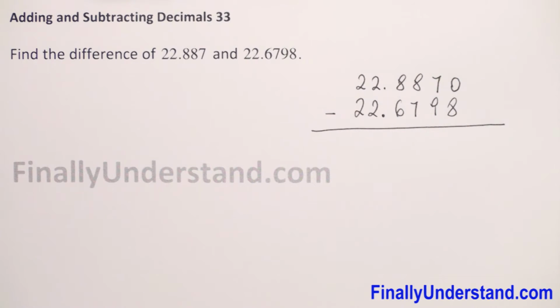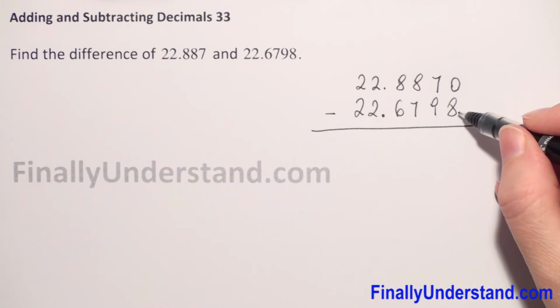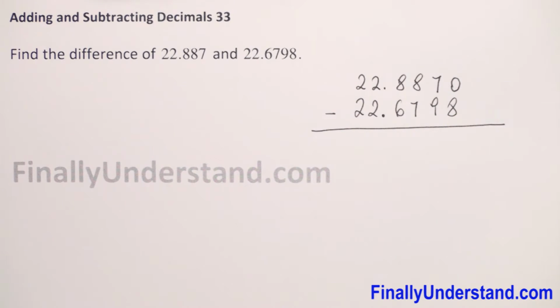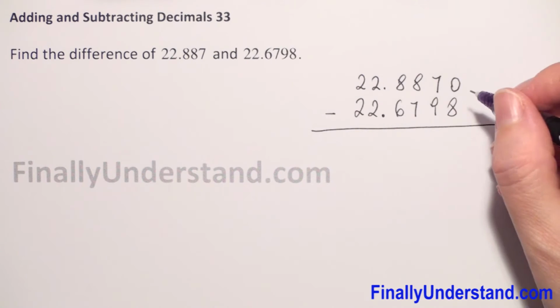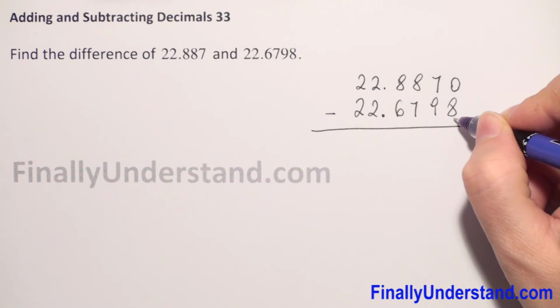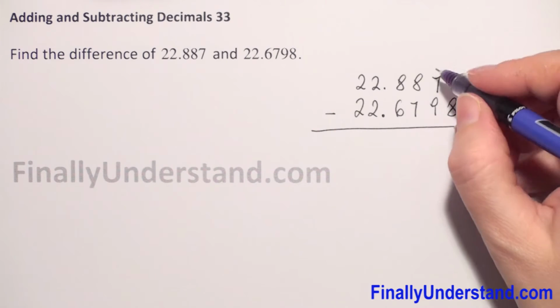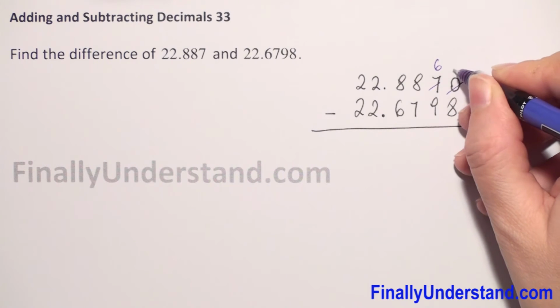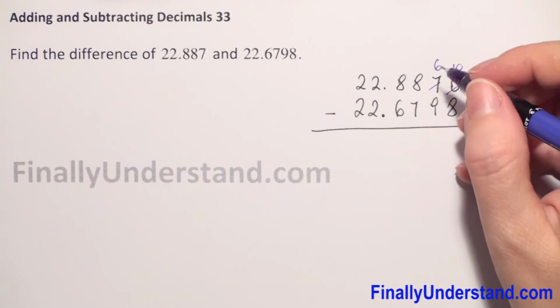And now, how do we subtract decimal numbers? We have to use the same rule as for subtracting whole numbers. So we start from the last column and go to the left side. In my opinion, it is very easy when we first check if the numbers on top are greater than on the bottom. 0 is less than 8, so we have to do borrowing. From 7 we borrow 1, so it will be 6, and now we have 10 at the end.